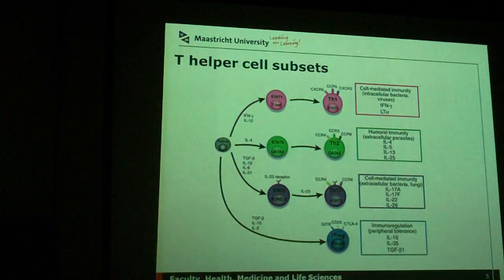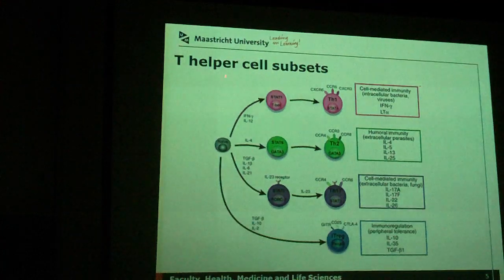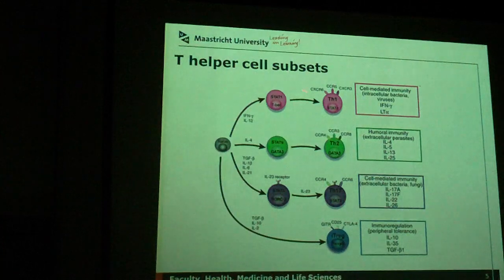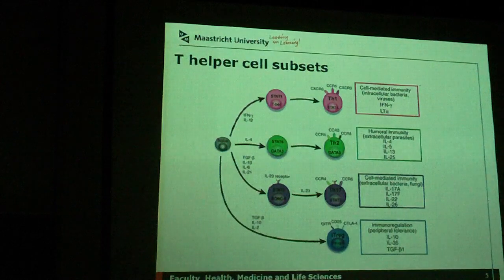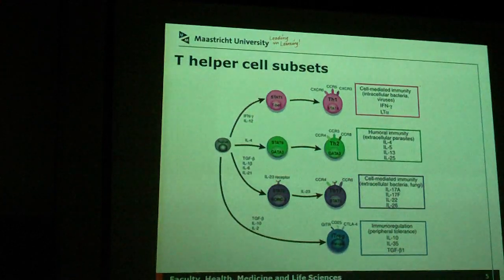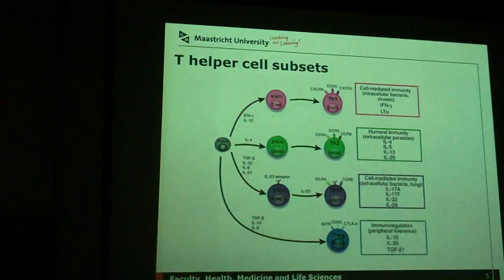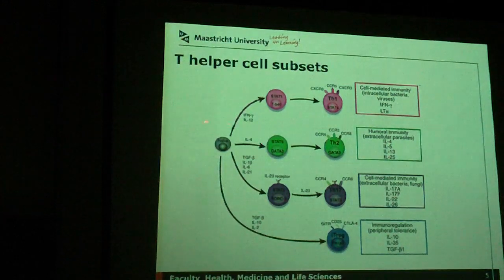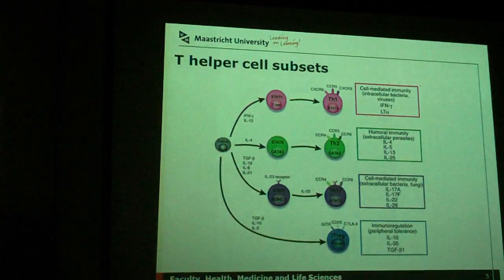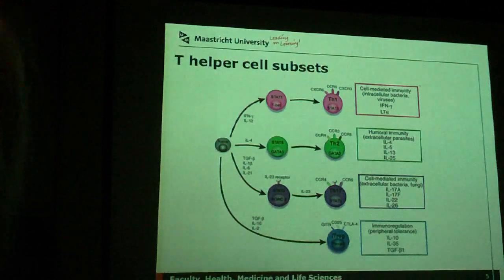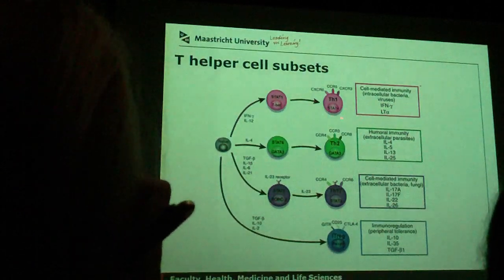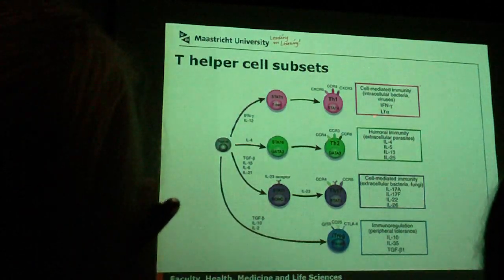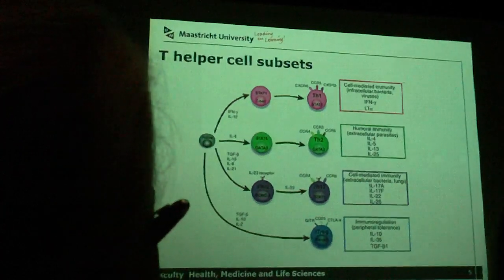And then this cell will get activated, but depending on cytokines and the environment, it will go into a different direction. And the cytokines which are present are determined by the kind of infection that is in your body. So for example, if there is an intracellular bacterium, your antigen-presenting cell will produce a lot of IL-12. It presents the antigen, the naive T cell gets activated, and it will go in the direction of the Th1 cell, which is ideally suited to combat these intracellular bacteria.